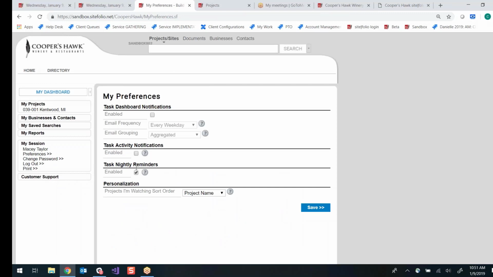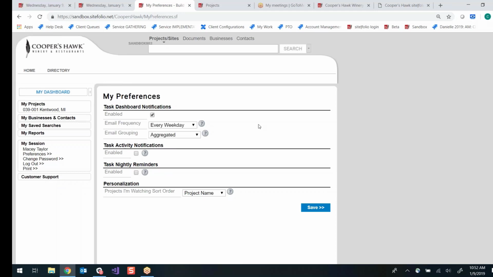All right, so let's talk about preferences. It's important for everybody when you first log in to come to your My Session and select preferences. This is where you're going to set up how you want to get notified for tasks that are assigned to you. And again, tasks can be assigned to you through the schedule, whether it's a task on going to pick up the permit or when you're going to install the kitchen equipment. Or it could be a task through one of the contracts or change orders. So it's important to come here, and you only need to do this once.